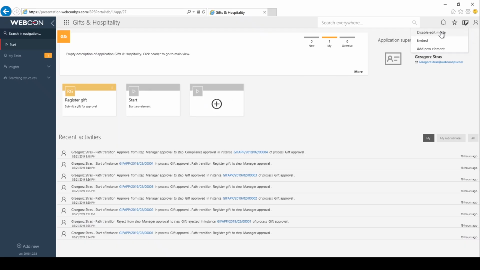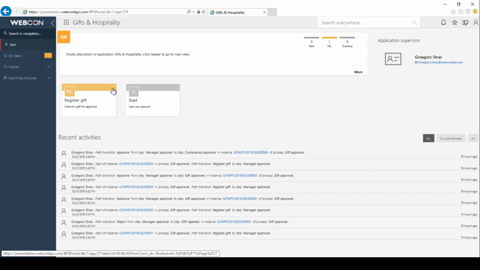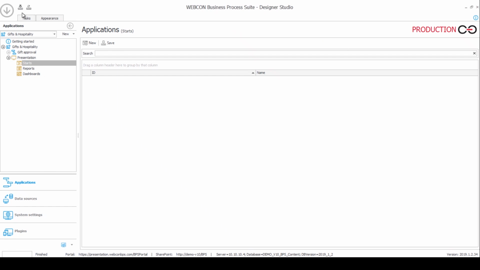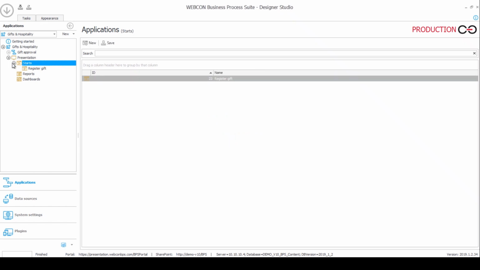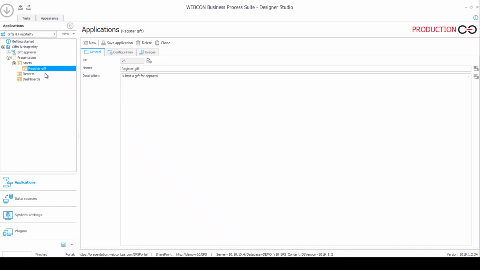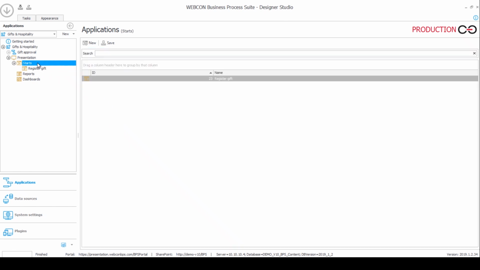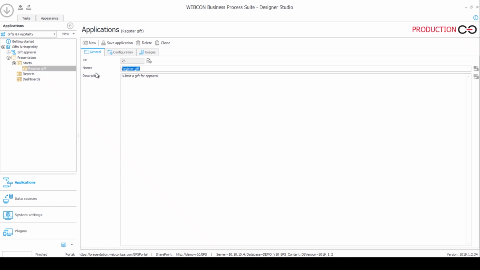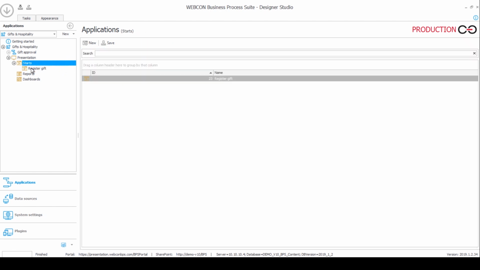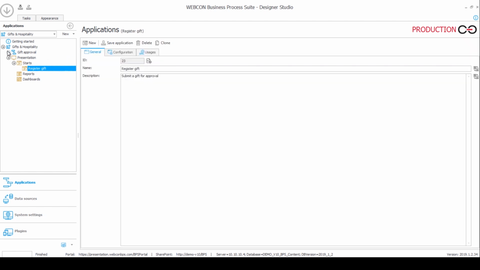If I hit disable edit mode, this should save any changes that I made to the application in Portal, and hopefully if I hit refresh, a new start button will appear, and that is our register gift button in here. Okay, so we have one. I want to add one more.